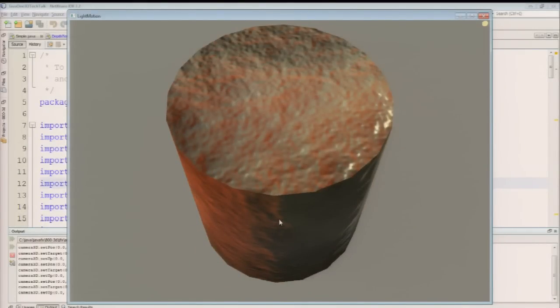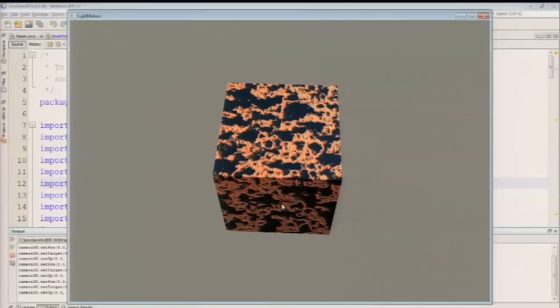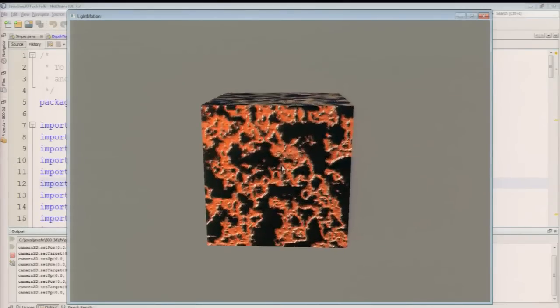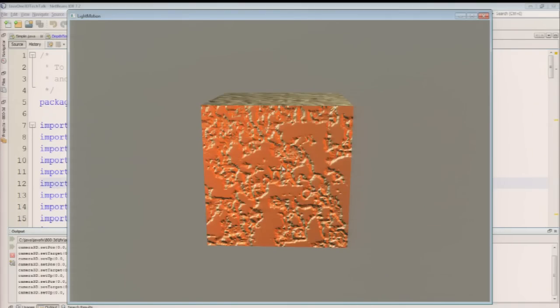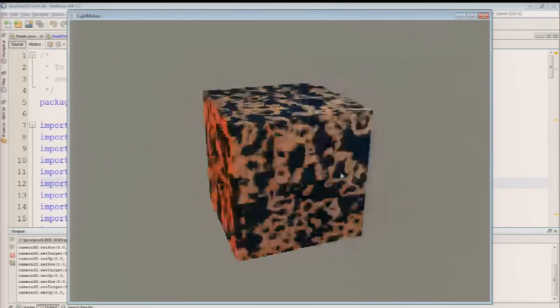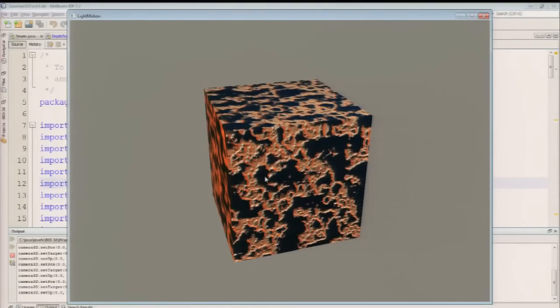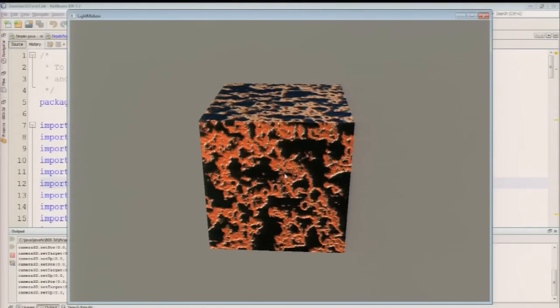And then the box is an even better example of that. So if we switch to the box, this one's interesting. If you turn bump map off and on, but leave the texture on the whole time. So if you turn bump mapping off, it has a very different look to it. That looks very flat, even though it's a nice image. And then if you turn it back on, you can see it actually looks properly textured.